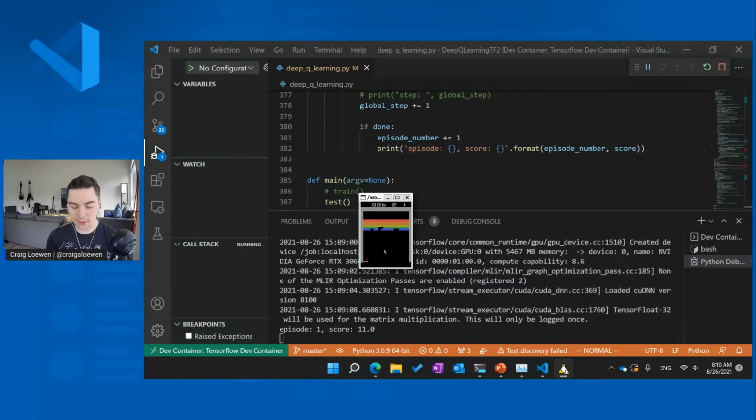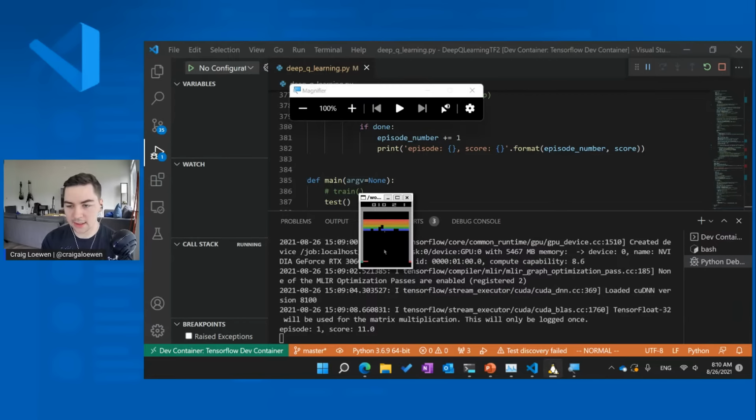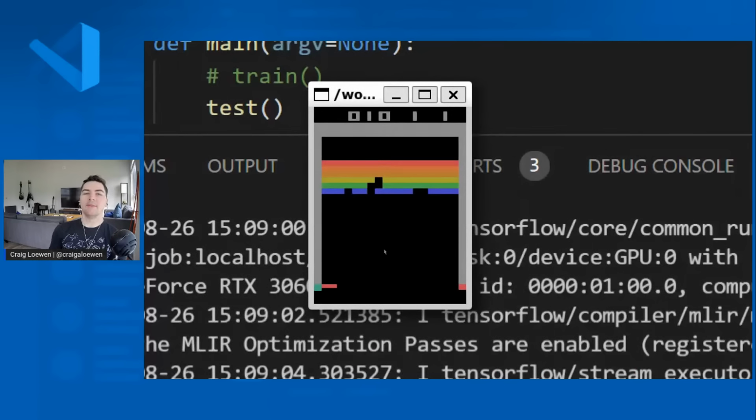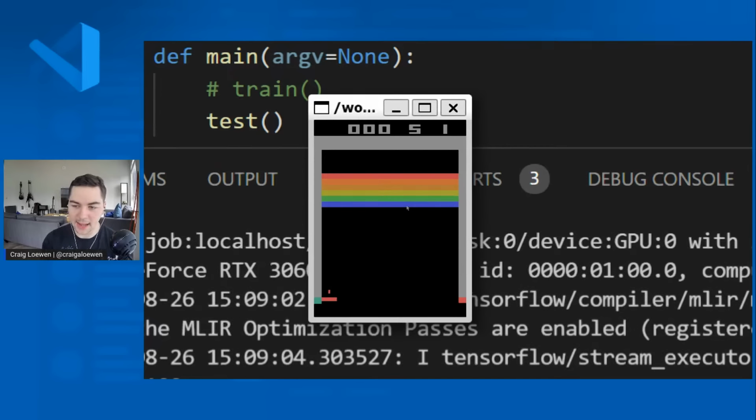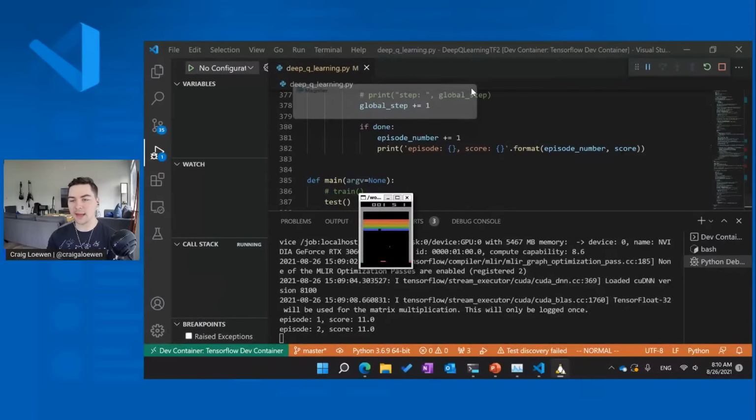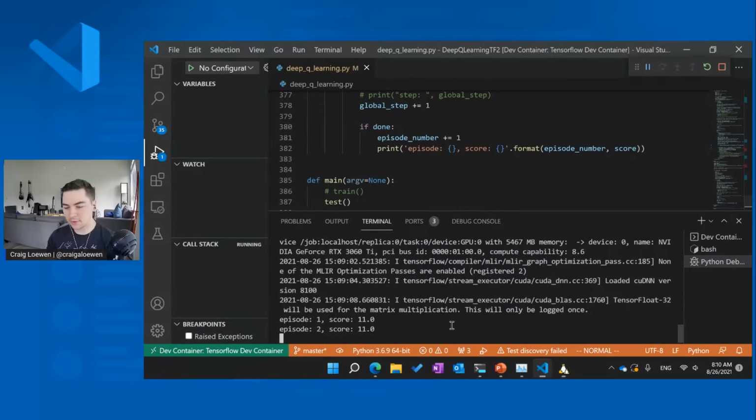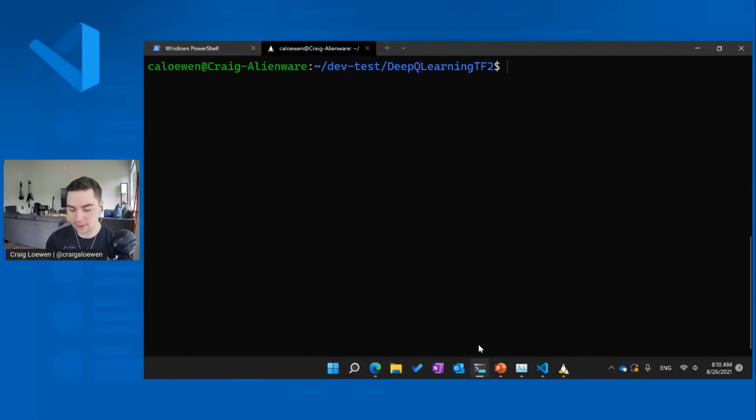And the last really cool part here is let's take a closer look at this window. For any Linux fans out there, you might notice that this is GTK-based tiling. This isn't Windows tiling. Why is that? This is because we are actually running this as a Linux GUI app. WSL has support for Linux GUI apps. I can show you really quickly what that looks like.